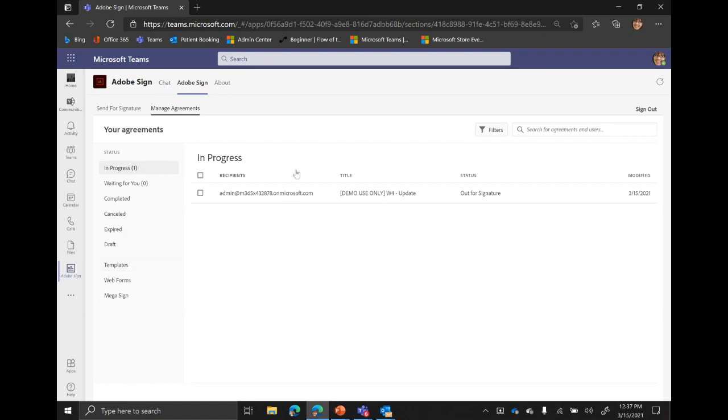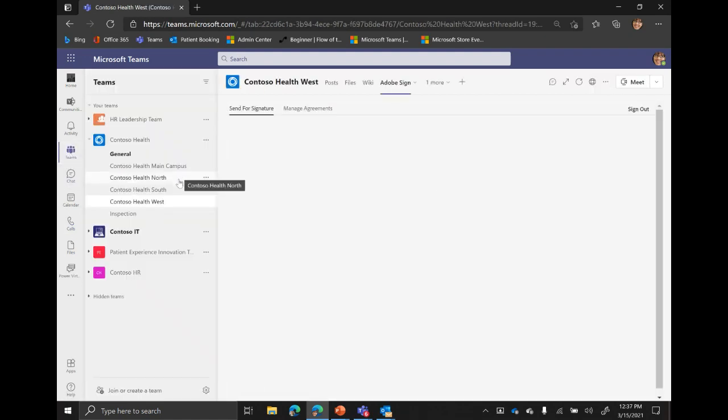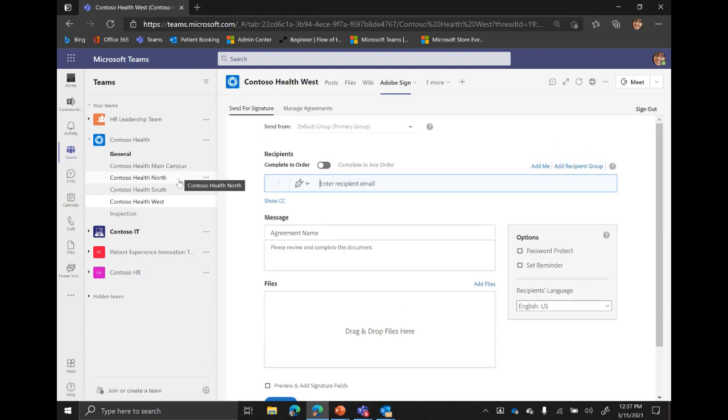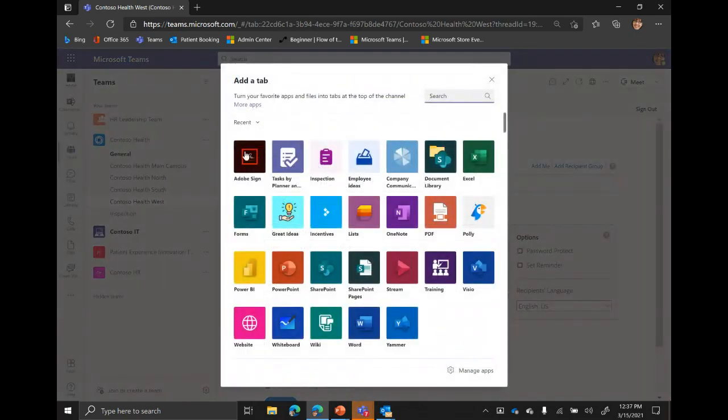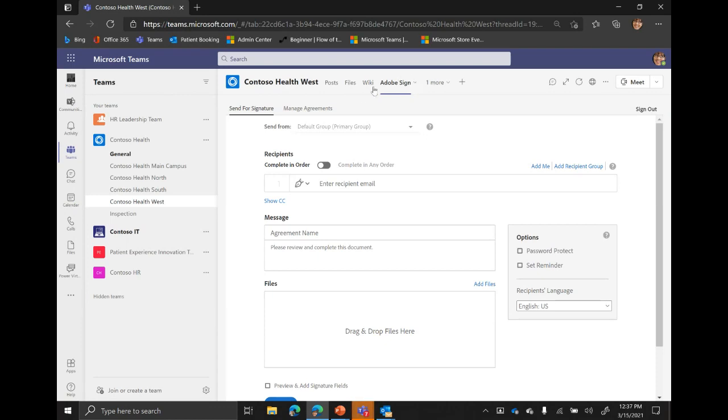So similar stuff. The other thing that I can do though, so this is again from that left rail with the chat experience, I can go to a team and perhaps the team we have, maybe we're working on a project management team. We got 6 or 8 projects that we're working on. I can actually add Adobe Sign to the tab at the top within that channel, right? So I'm in a team, I'm in a channel. I clicked on the plus and I went ahead and added Adobe Sign right here. So it's not on the left rail. It's not for everybody. It's just right here in line of work with maybe our other important team level tasks.